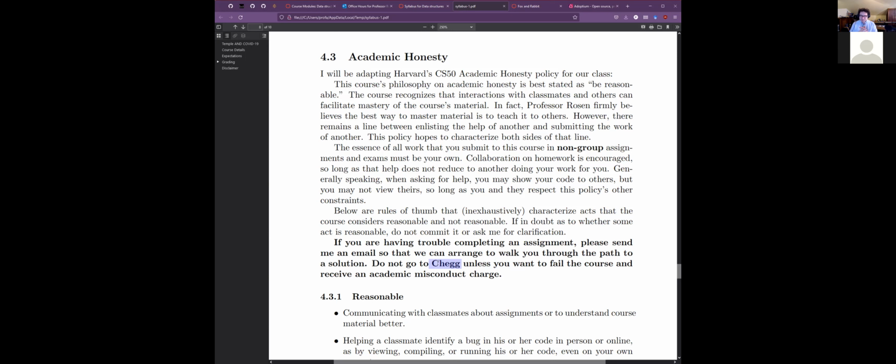Okay. If you are having trouble, your first instinct should not be to cheat. Instead, your first instinct should be to send an email to me asking for help. I will get tickled if that is the actual subject line, but send me an email and I will walk you through. I will take your hand and walk you down the path so you can get yourself to that solution. I need to lead you to the answer and point you in that direction so you can get there yourself. There is no just hopping on a bus and getting to the answer automatically.